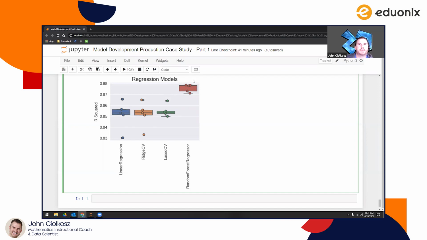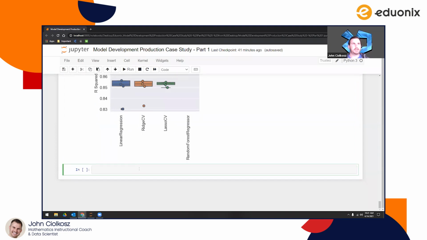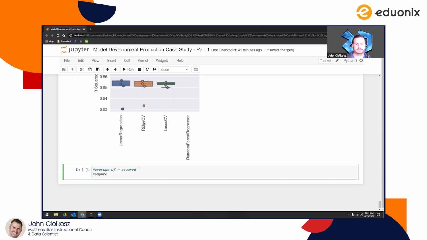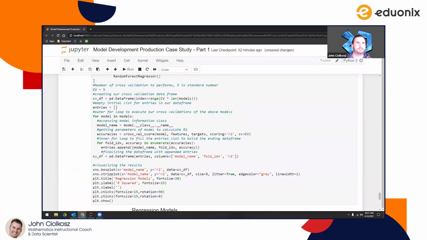So we can kind of see a clear winner here. That random forest regressor is going to really stand out as our best bet here. So that's kind of showing like, hey, this is the best. If we want to see how much better it is, we can look at a nice little way of printing out a group by statement here. So what I'm going to do here is say, let's get our average of R squared. To do that, I'm just going to call this my compare. So the comparison, what I am going to reference is this CVDF. So this thing up here, CVDF, it's a data frame.